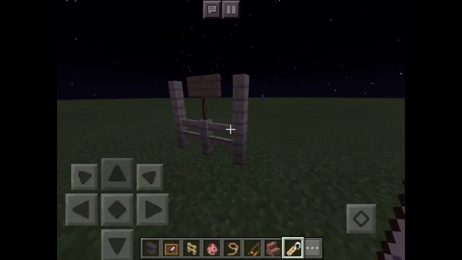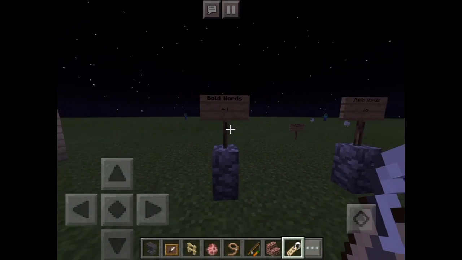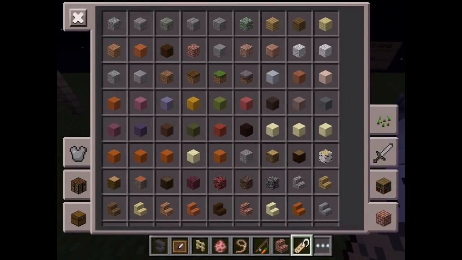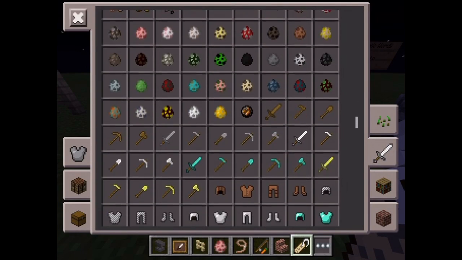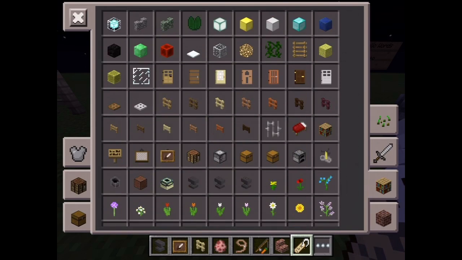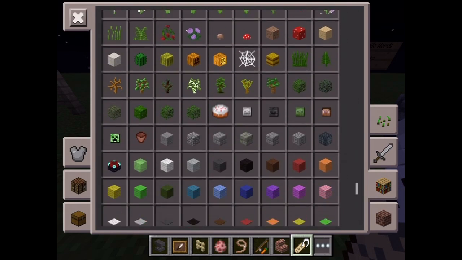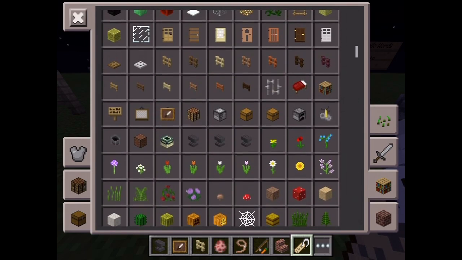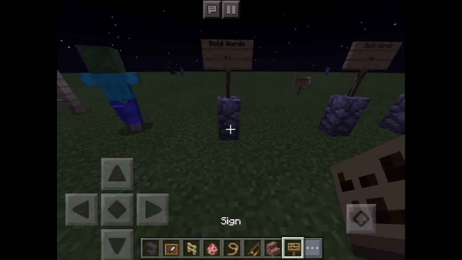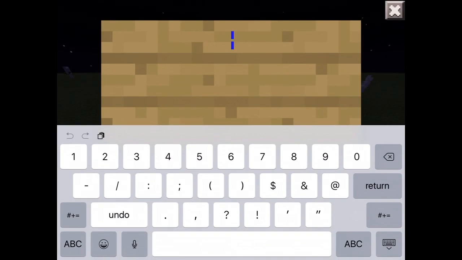So first of all, let me show you how to get bulletproof. First I need a sign. Oh, where's a sign? Oh, right here. Okay, so if you want to do bulletproof, then you need to see this symbol.